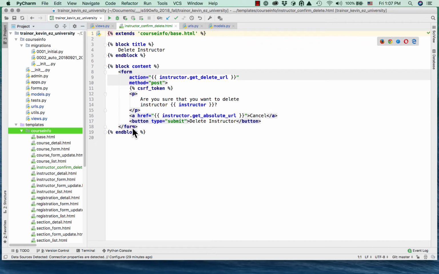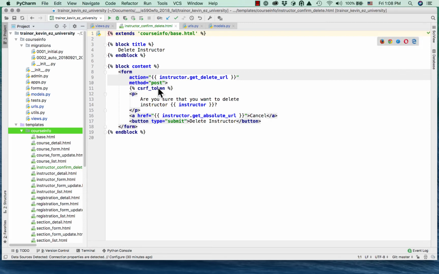It's a standard HTML form. The submit button says delete instructor. Okay. The method is equal to post. Okay. How do we know what URL this is going to trigger? Well, we're going to call get delete URL on the instructor object. Okay, and we'll get the URL for the delete.